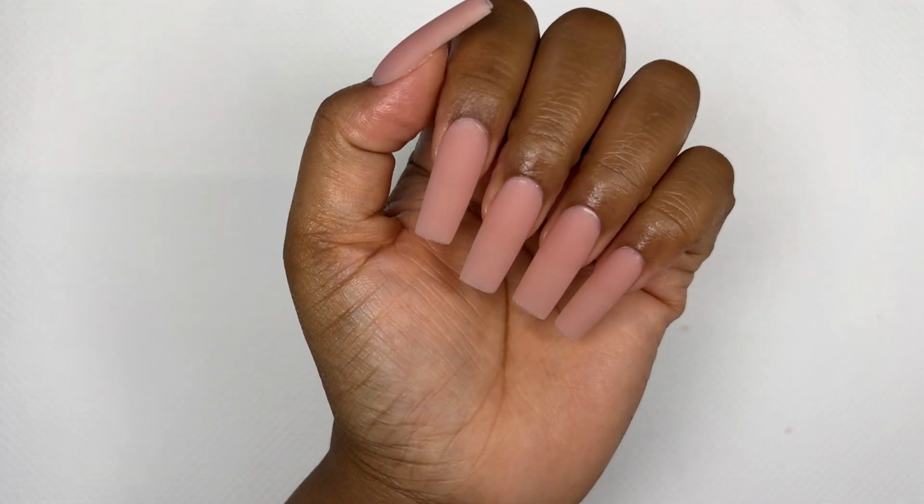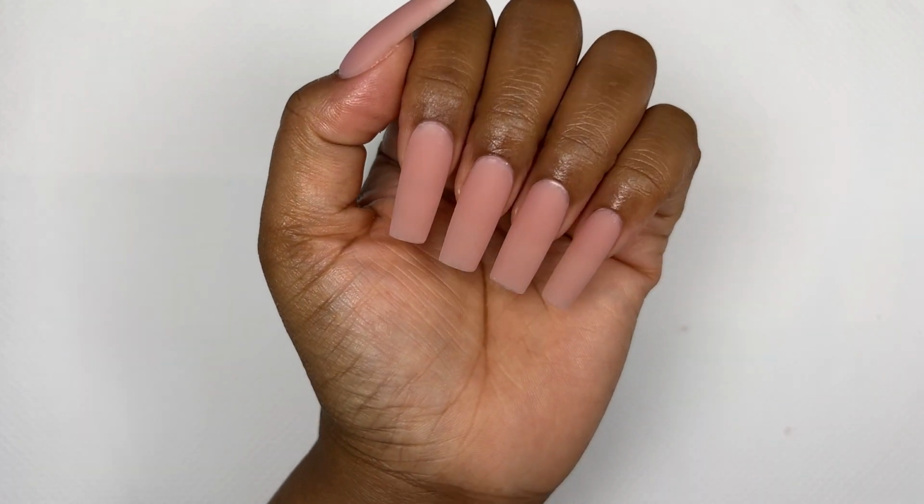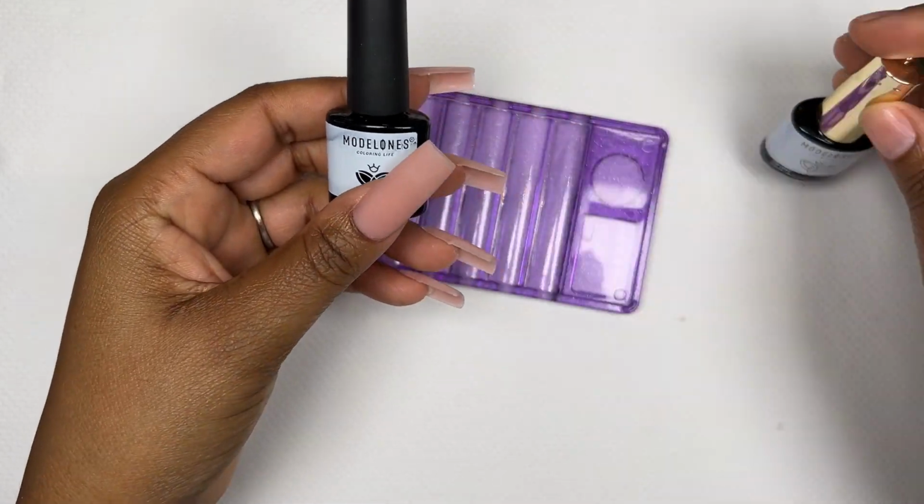Once I was done with that, I went and washed my hands again, and this is how the nails are looking at this point. I was so happy with how they were looking, really neat. So I knew the nail art was gonna be bomb.